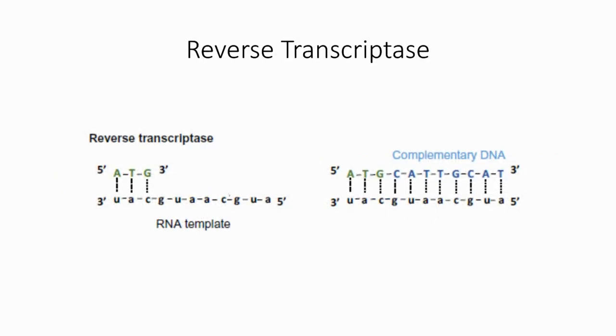And the reverse transcriptase, basically, you have the RNA template, 3' to 5'. And then you can start the complementary DNA synthesis. So that's called a reverse transcriptase. In the presence of reverse transcriptase, you can perform this DNA synthesis using the RNA as a template. So you synthesize the complementary DNA.